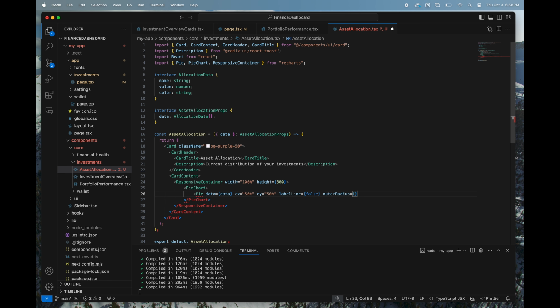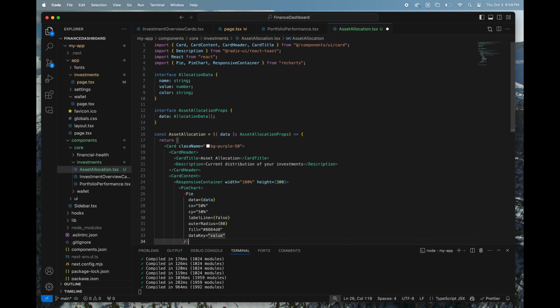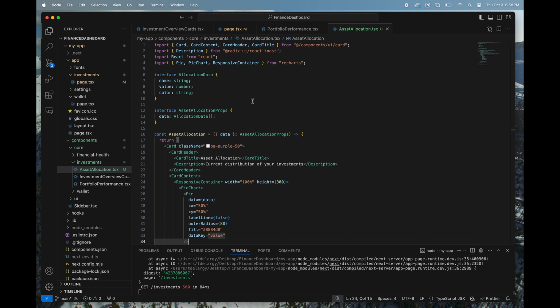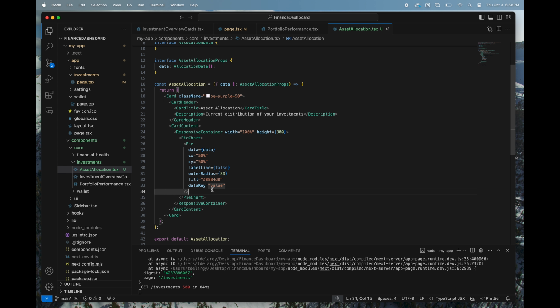And then outer radius 80, and then fill of #8884d8. And then data key, and then value. Cool.